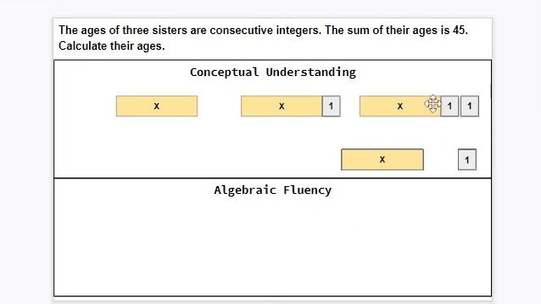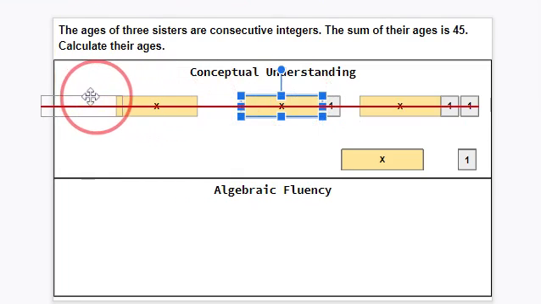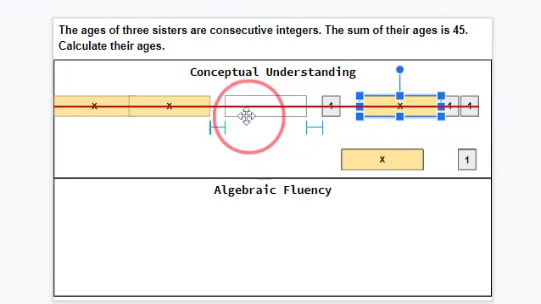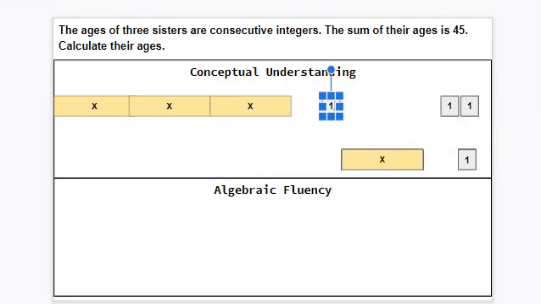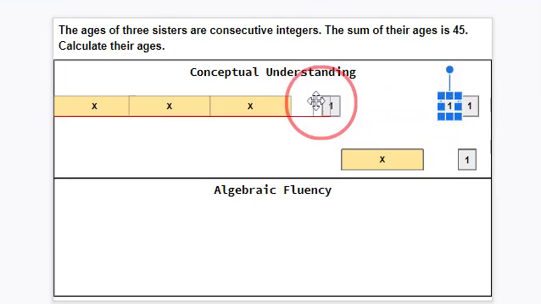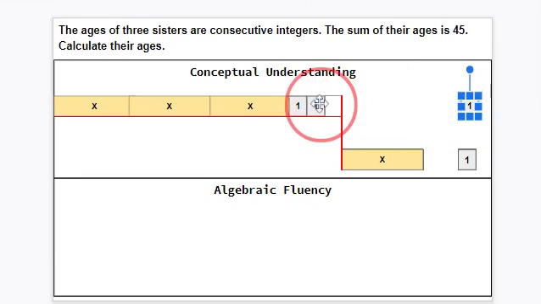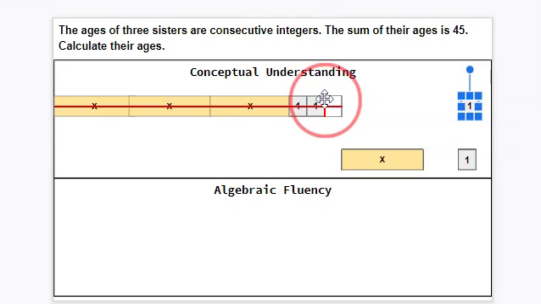And if we're looking at this as combining like terms, I have 1, 2, 3 x's. So let's move those all together. Let's put our like terms together. I'm going to put this here and then slide this one over. Here's the next sisters, and I'm going to put all of our like terms together. And what you should see is an equation forming.